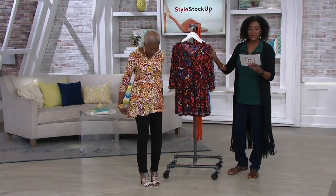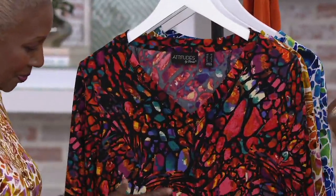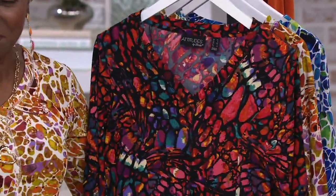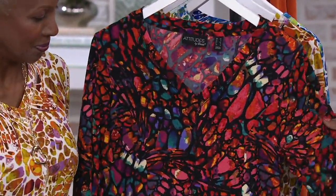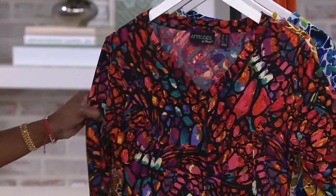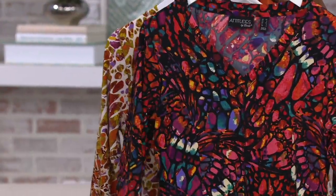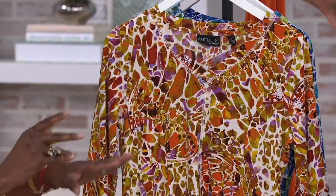This is the Como jersey that Renee has made famous, Godet Tunic with Seaming. $42 is the price. It is brand new today, so you're seeing it for the very first time. You're looking at the black combo. Va, va, va, boom. Isn't that beautiful? I love that. That is an incredible print. That's like my number one color. Fabulous. Love. Year round.